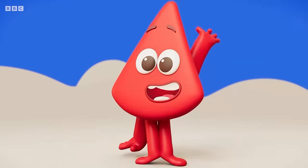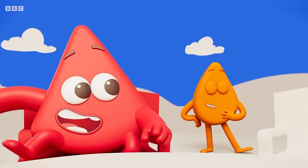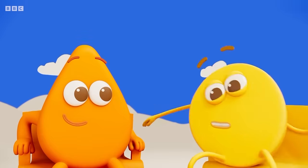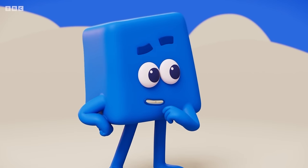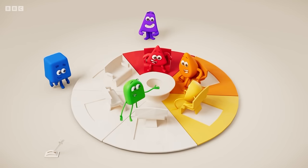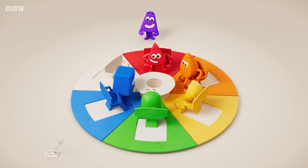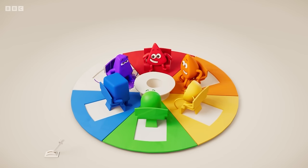Yay! Red goes first again! Orange is a bit red, so I think it's me next! Whoa! And orange is a bit yellow, so now it's me! Now who goes next? Green is close to yellow, so naturally I sit here. And green has blue in it. So this seat is for me. We've saved the best till last. Purple goes in between blue and red.